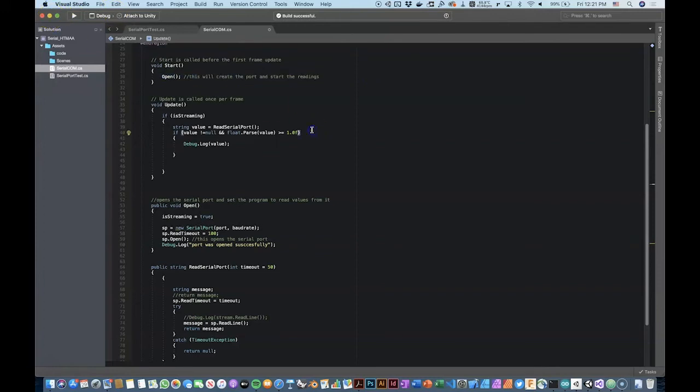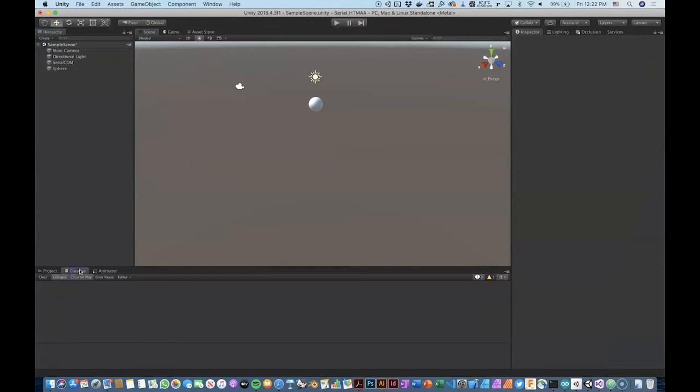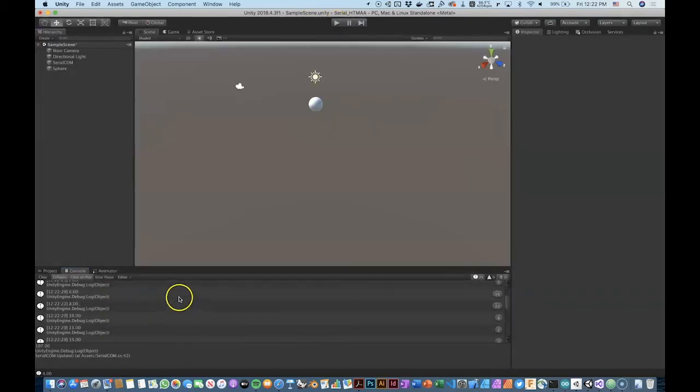For now we need to test, so remember to save and build your code. Go back to Unity, and in the console let's see what happens. So probably we're going to get, yeah, we're getting values. You see, we're getting a reading, and right now I'm holding my hand on top of this ultrasonic sensor, and we're getting pretty nice values. So it's reading pretty well. Yeah, that's nice. So that is working. We have established communication.